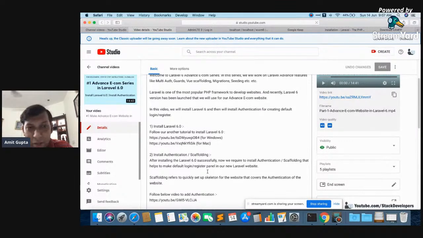It will help us to make the default login and register panel. If you are going to maintain members or users in your website, then you need to install this Oauth package. So you need to follow this video right from the first video. If you are a new user, you can install Laravel 7, and start from the first video, and start installing the Oauth components and all. Watch from the first video, and then follow the other videos as well. You will not get any trouble.